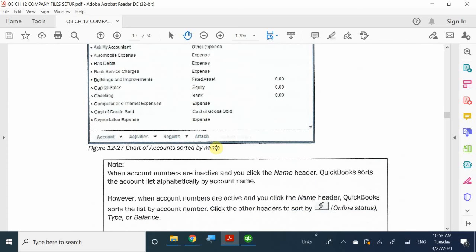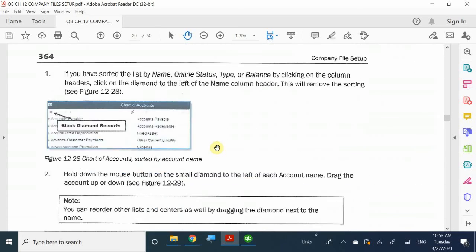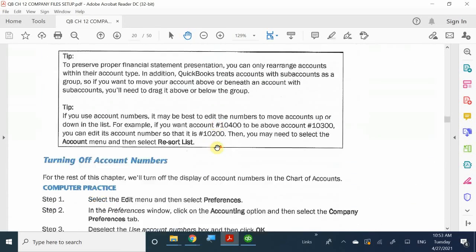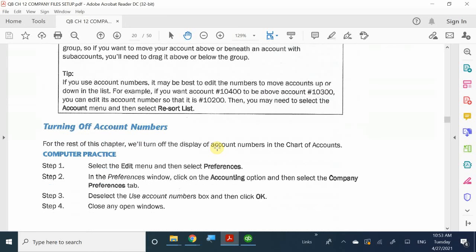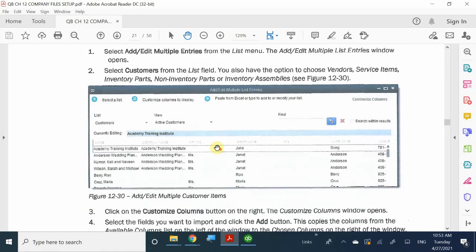Okay? So, I'm going to go ahead and talk to you about 3 things that you need to know, especially when it comes to deleting your accounts. Okay? So there's a few rules here.